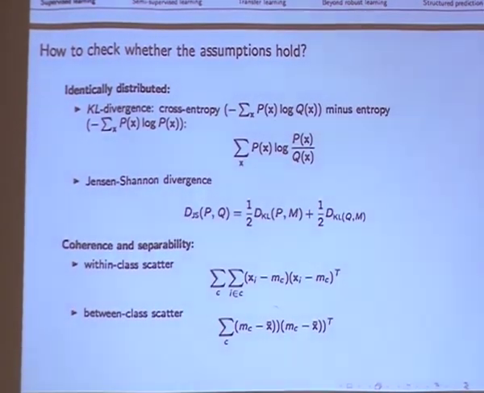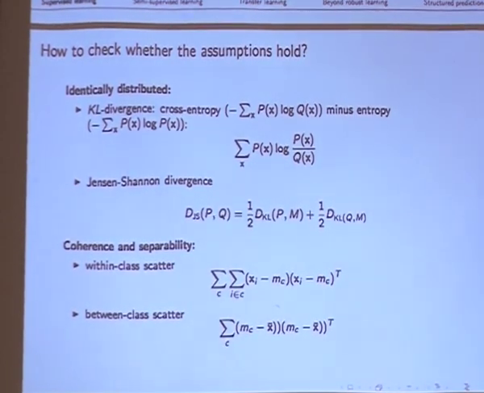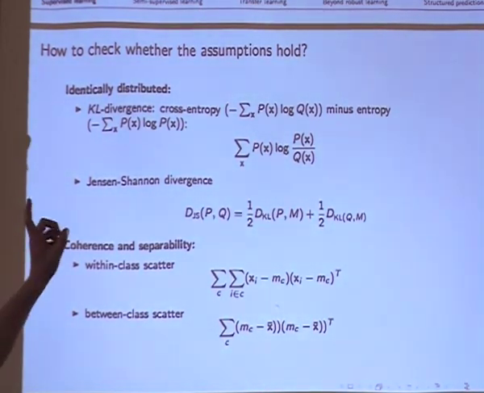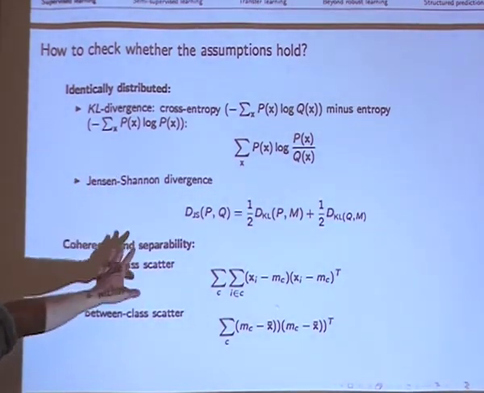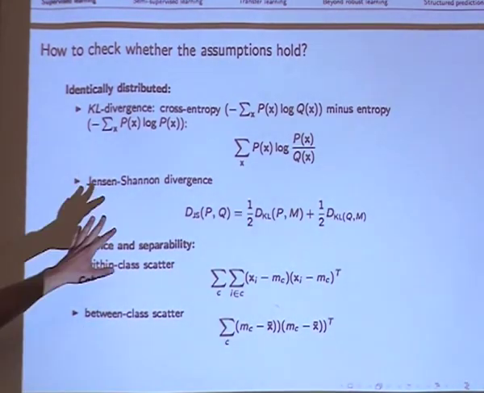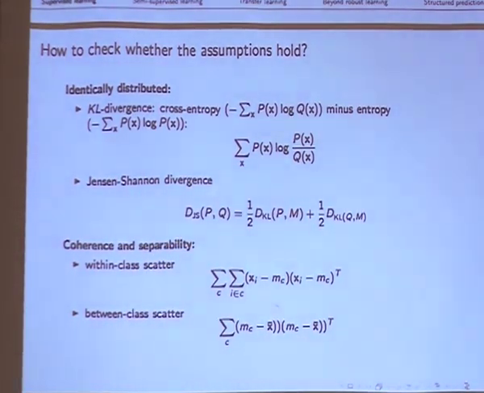You can actually check whether this holds for your data. You can actually go get numbers for these assumptions to see whether or not that's true for your data. I'm not going to talk too much about it, but I'm just going to mention that KL divergence is a common way of testing whether the data is identically distributed. And some of the methods that we're going to talk about later on will be using KL divergence. There are better ways of doing that in the literature, but KL divergence is the most common. You typically need special techniques for estimating KL divergence from finite samples, but I'm not going to talk about that today.